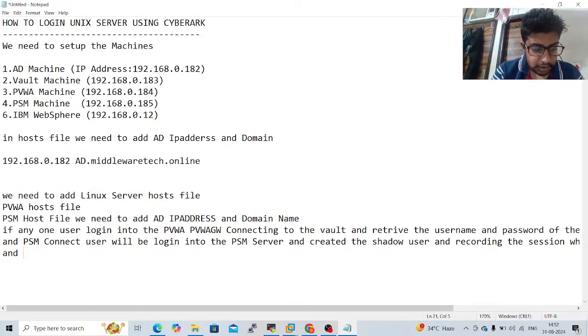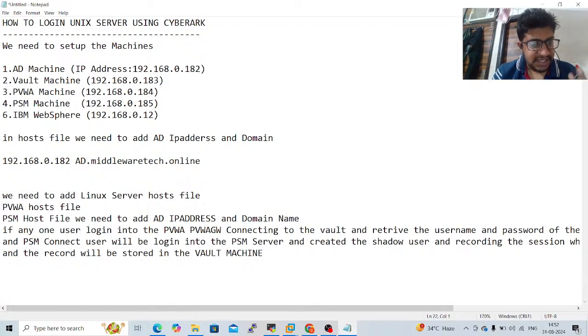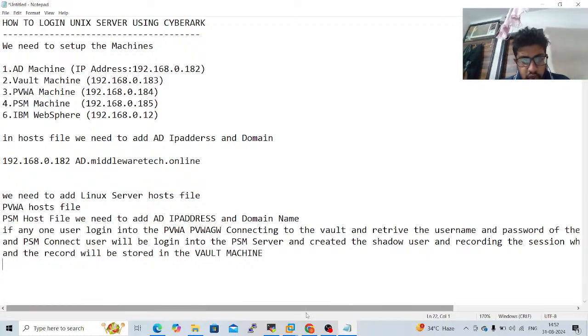The recording will be stored in the Vault. This is the overview.